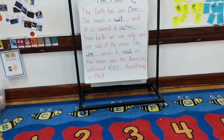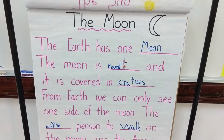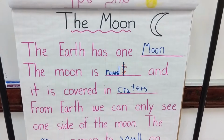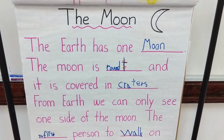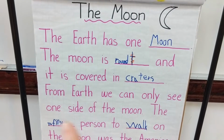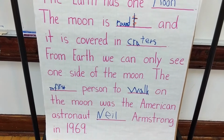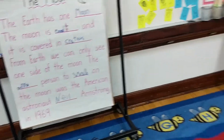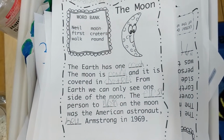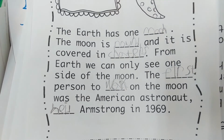We ended the day with reading about the moon. What we do is we read each sentence, and then we look at the word bank, which I put up there, and then they have to decide what word goes in, and then one student will come up and write the word. And before we go to the second one, we start again from the beginning every time, so they have lots of times to practice by the time they come to the end. We read this and write it as a class. Once we're all finished, each student gets a worksheet that goes along with it that has the same word bank and words as we practiced on the board, and then they fill that in themselves, and they're much better at reading this when they get it on their own.